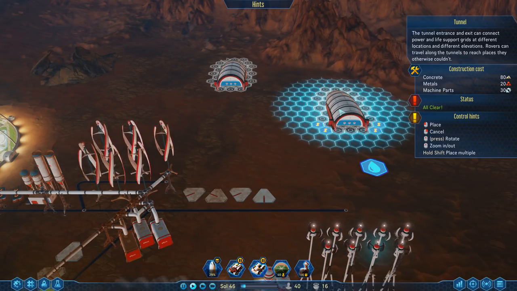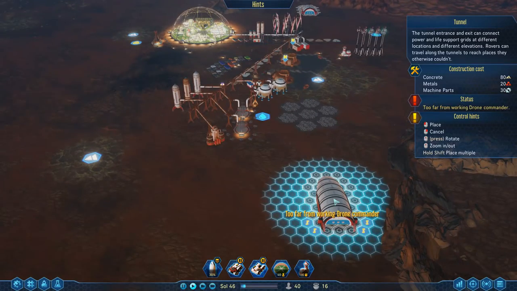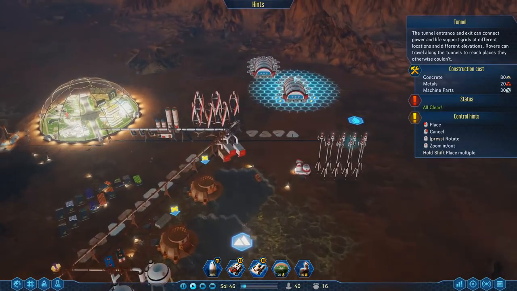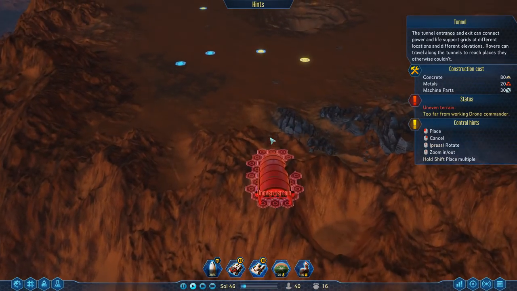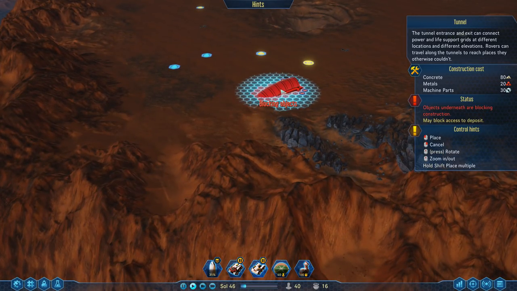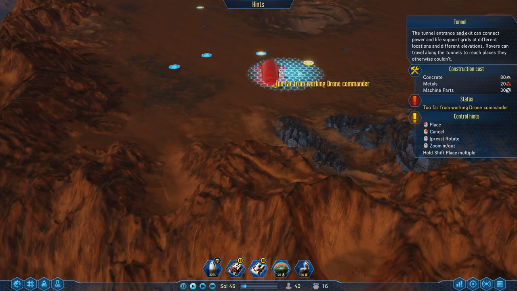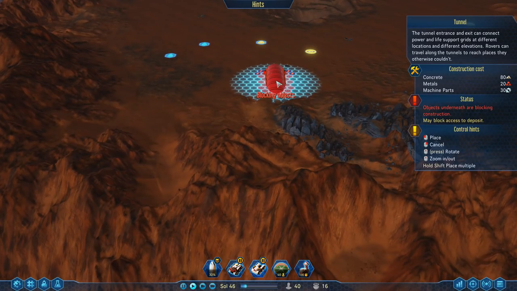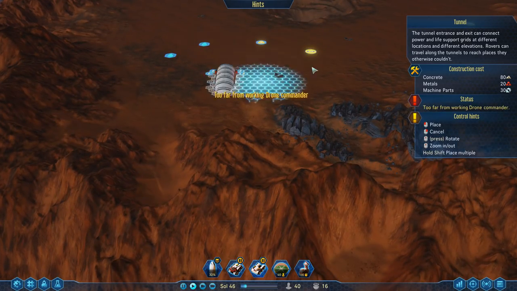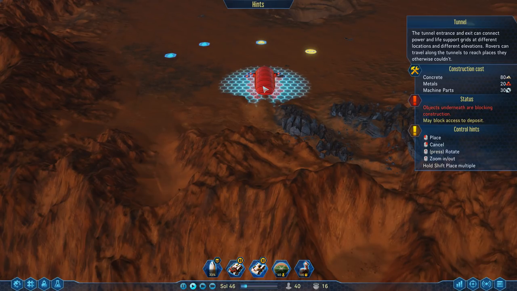All clear. Okay, let's just do that. Too far from a working drone commander. I think that's what it is. I think I need to put two down like that. Oh, flipping heck. So that ain't going to work, is it? We're actually going to need to land a spaceship up here with a drone hub and all that sort of thing to build that. Okay, well, that's what needs to be done.